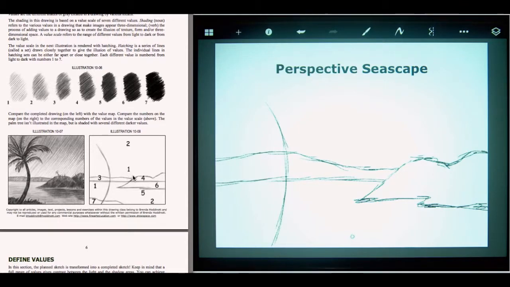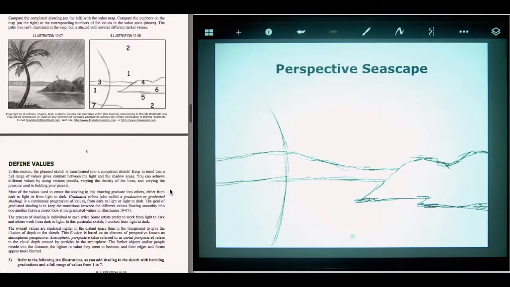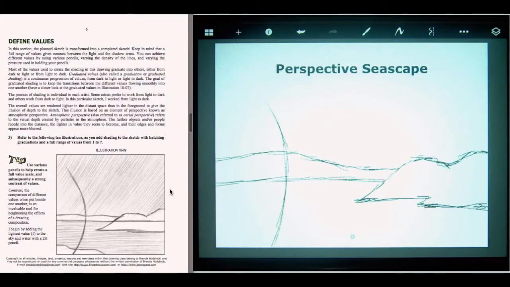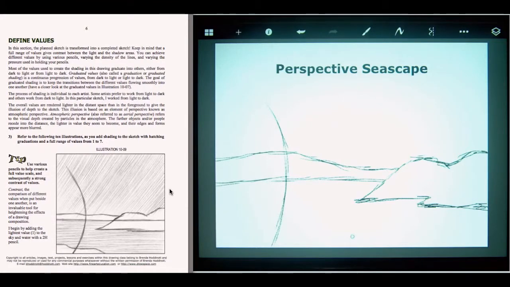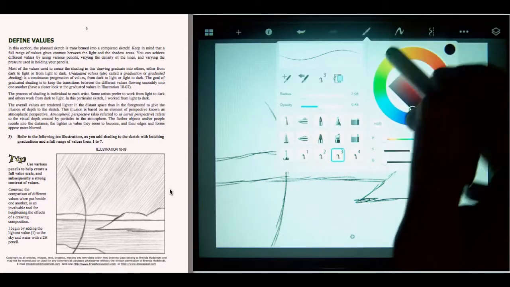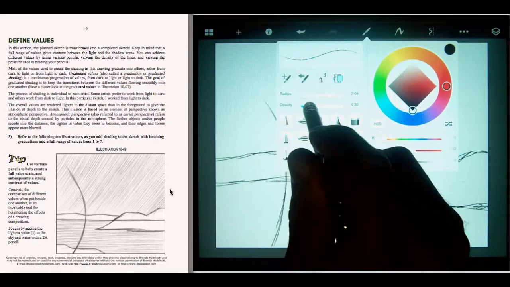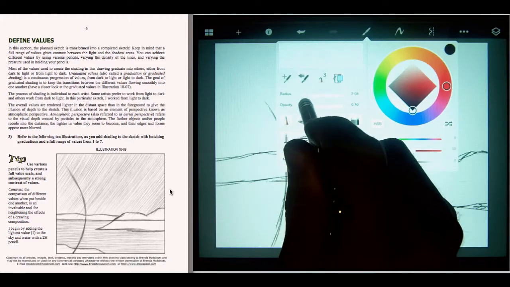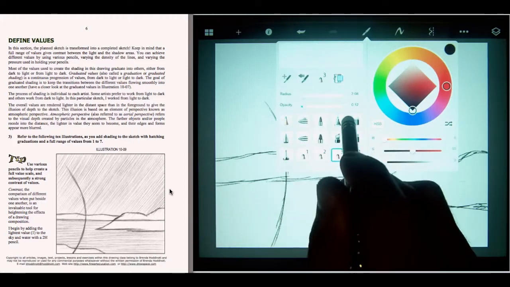We're going to use those hatching strokes to continue to shade in our drawing. Let's begin with the lightest value. About 1/10.